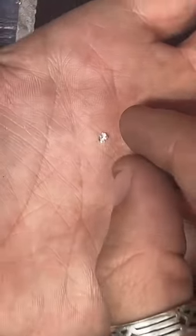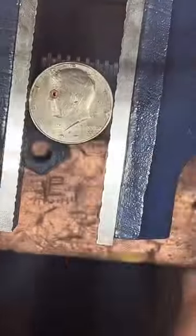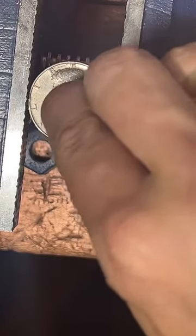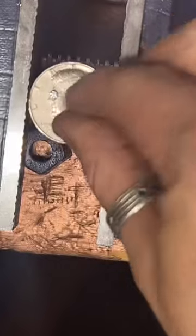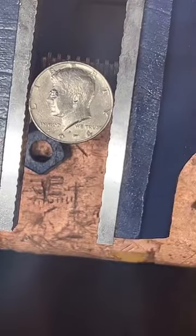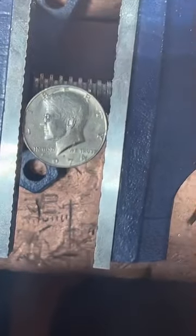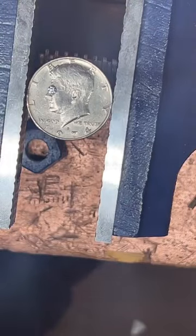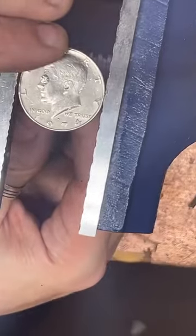All right, so here is our stone. And I'm thinking this is still probably too small for it. But we're going to go ahead and pop it in there and give it a little test. That's really very close. How cool is that? Look at that. All right, I'm going to pop this out of here. I don't want it to get stuck. Let's see if we can go from underneath.